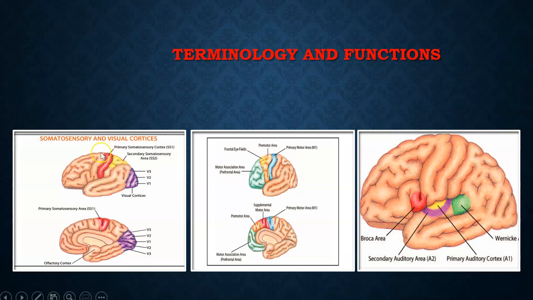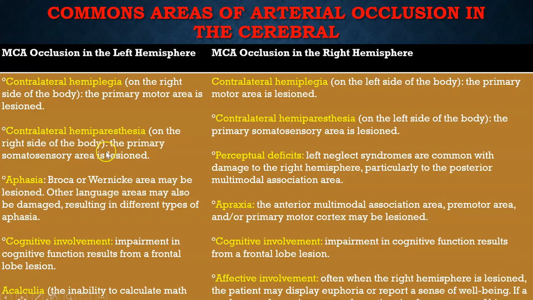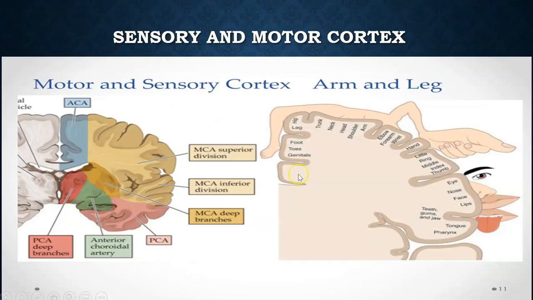If there's an occlusion of the ACA artery, motor impairment and sensory impairment of the leg will happen. If there's an MCA occlusion, your trunk and above, any muscle, will be affected, and less so the legs. Okay, so that's the concept here. So ACA provides the superior part of the brain. The homunculus has legs over there, and MCA provides the blood to the lateral side of the head, where there's your trunk, shoulder, arm, and face muscles. So MCA is providing blood to your face and your trunk, and ACA is providing blood to your hips down.